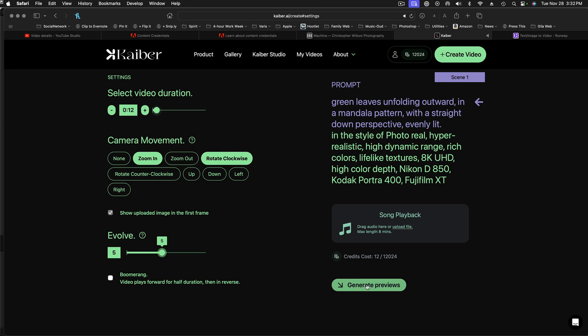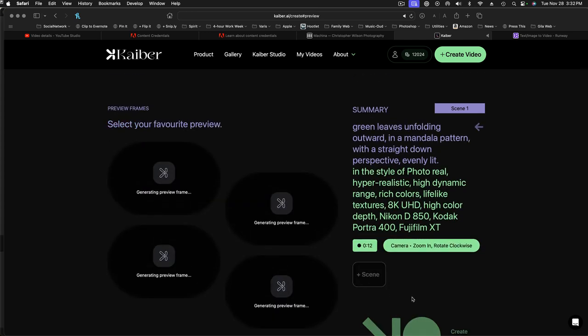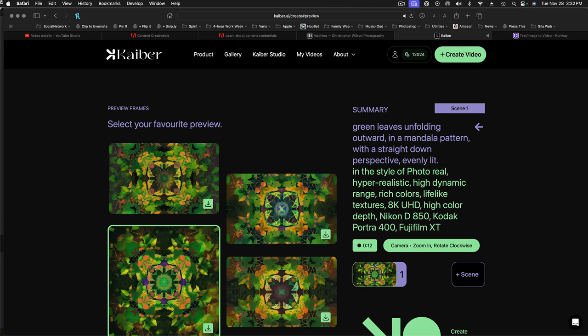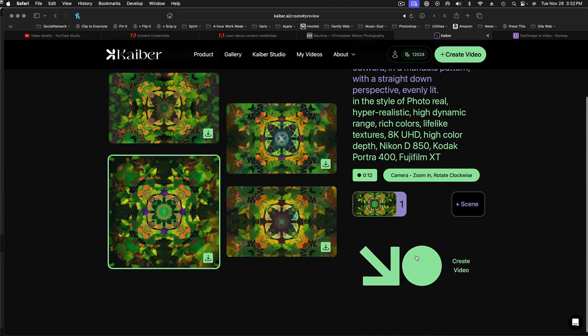For some reason, you have to do this before you get right into rendering the video. What it does is generate what would normally be used as a thumbnail to represent that video. So if you uploaded this to YouTube and you could choose a thumbnail, it's going to generate a thumbnail you can use for that here. Okay, I'm just going to pick one, and now I can create the video. You can download this so that you can upload it to YouTube and use it as your thumbnail. In this case, I don't really care. I'm just going to generate the video because I'm going to create a whole other video using some other tools. So let's generate the video.